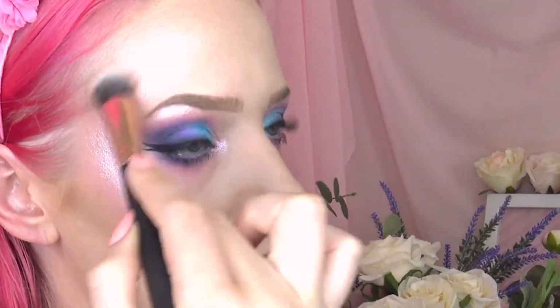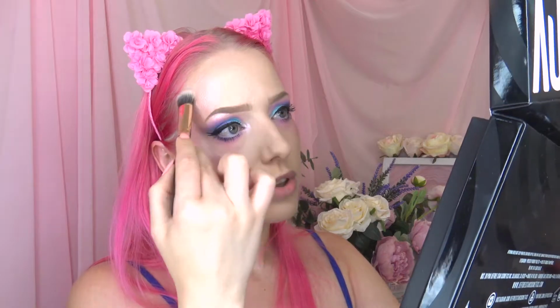Just gonna layer some of that same highlighter over the moon from Colourpop. This is where we bring in the purple shift. So you can see we're going for a little bit more of an electric fairy look. We need some glitter. So this is my e.l.f. glitter glue. I'm actually just going to apply a bit of this to the back of my hand. This is some e.l.f. holographic glitter. So this is called Cosmic Silver, and it's just loose glitter, so it's gonna go everywhere.